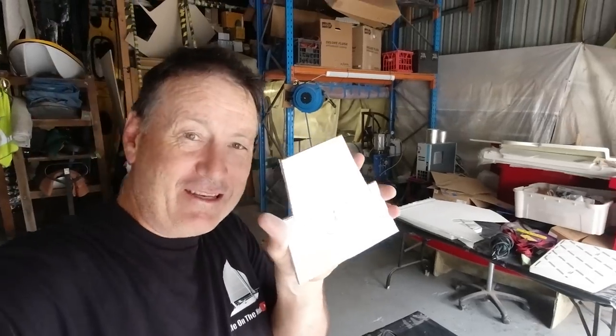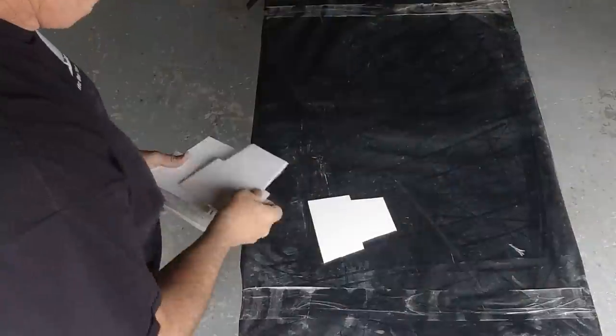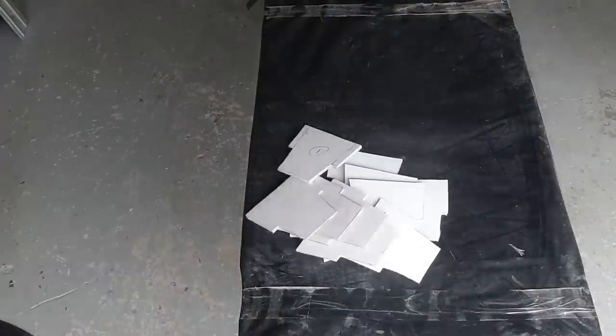This pad is going to be inserted into a hole that I'm going to cut in the side of the deck. Because it's solid glass, I'll then glass that up underneath the boat, and that'll give me a solid base for the stanchion to sit. It does overhang a little bit so it'll require a bit of foam work and tidy-up, but I think that's the best way - it gives me 750 mm high stanchions vertical all the way down the side of the boat. I've made 14 of these - I need at least 12, and I've made another two in case I need them up on the pulpit.